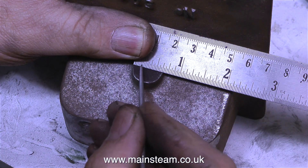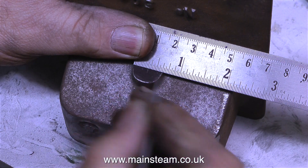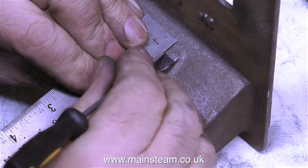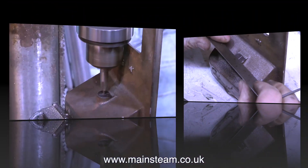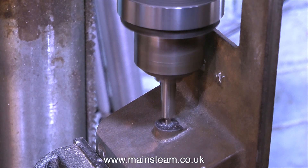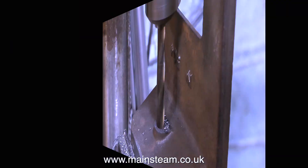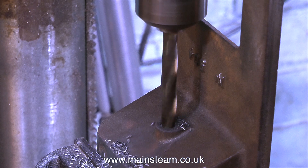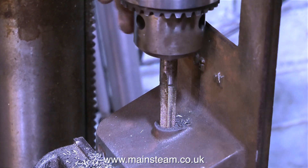What I'm doing in this clip is marking the position for a hole that I need to drill underneath this casting. I'm going to drill and tap this hole 3/8 by 32 threads per inch to take a steam union, so that the exhaust steam from the engine, after it's gone through a condenser to remove the oil, can be directed up the chimney. As a special treat for the viewer who made the comment, listen to this. First of all, using a centre drill to drill a pilot hole, then I follow this with a tapping size drill for 3/8 by 32 threads per inch — the tapping size is generally two imperial sizes down from the 3/8 inch diameter. As you can hear clearly, this is making quite a horrible noise, and that's really why I turned down the volume.